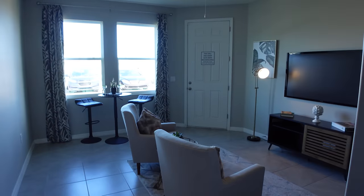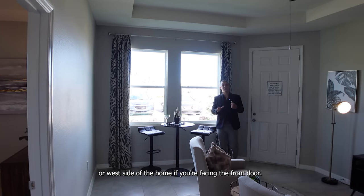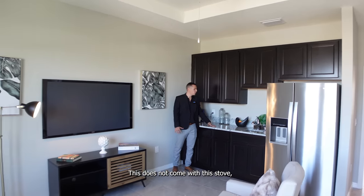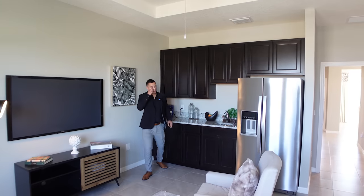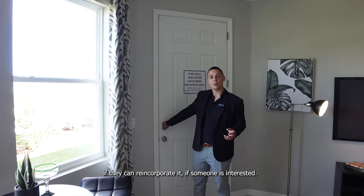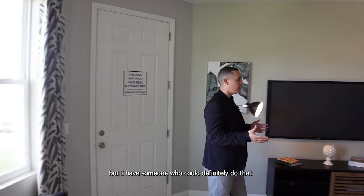Over here, this is another living room for the mother-in-law suite area. You're going to have natural light coming from the east — or west side of the home if you're facing the front door. You also have countertops here, almost like an extra kitchen space. It doesn't come with a stove, but all you have to do is get a plug-in countertop stove and you're good to go — this unit can rent out right away. There is a door here but it's not currently coming with the floor plan. I'm going to ask the builder about reincorporating it, and it's also possible to add a door after closing for around $1,000 to $2,000.